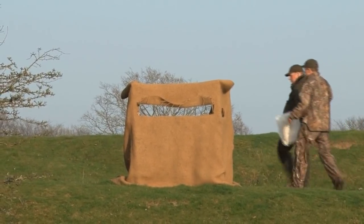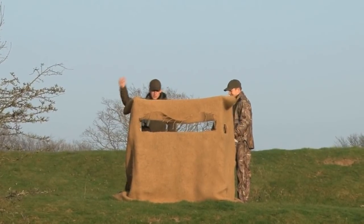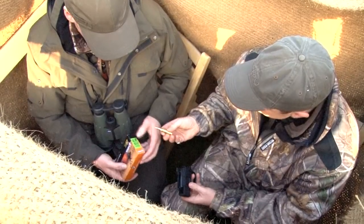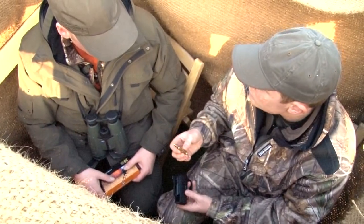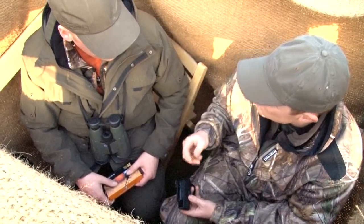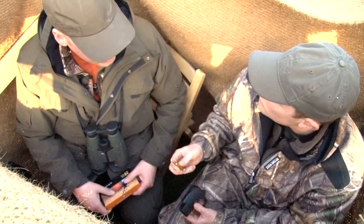With an hour left before the sun goes down, we get into the temporary hide and talk through the game plan. We're using Lapua Mega, 150 grain .308. Absolutely superb round for boar shooting. They're not overly fast, there's not a massive amount of meat damage, but there's enough of a punch there with a .30 caliber bullet to do the job, so they're fantastic.